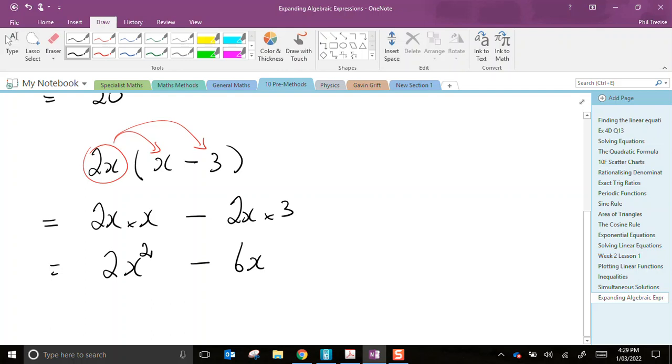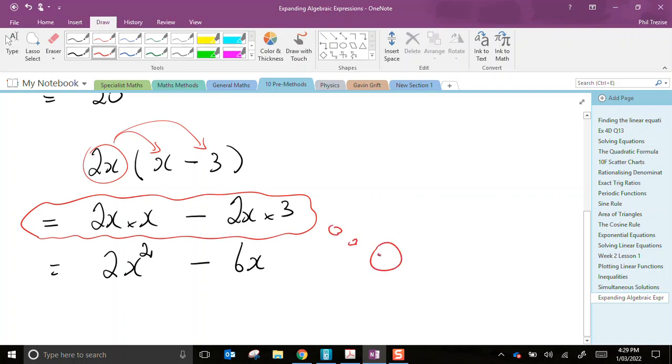Now, some people will go straight from the question to the answer. The bit in the middle here, this bit, will not need to be written down. That will be the thinking inside your head. So here we go. That's a little thought bubble. There's a little happy math student thinking about what the distributive law does, and then they go straight to write the question, then write the answer on the next line down.